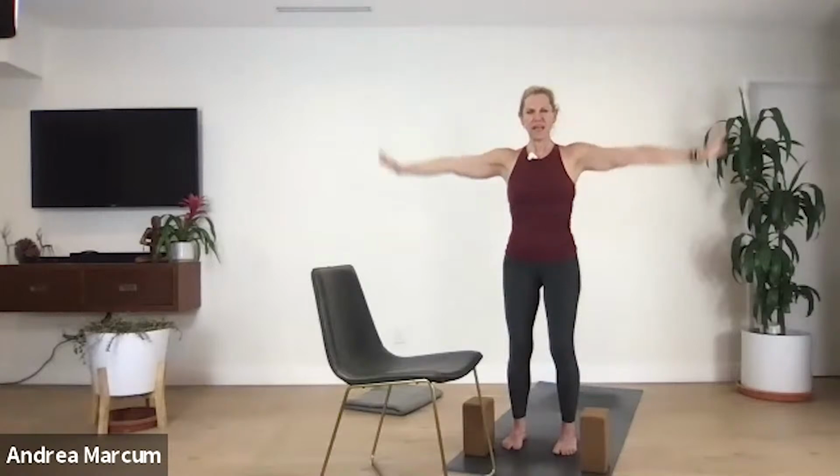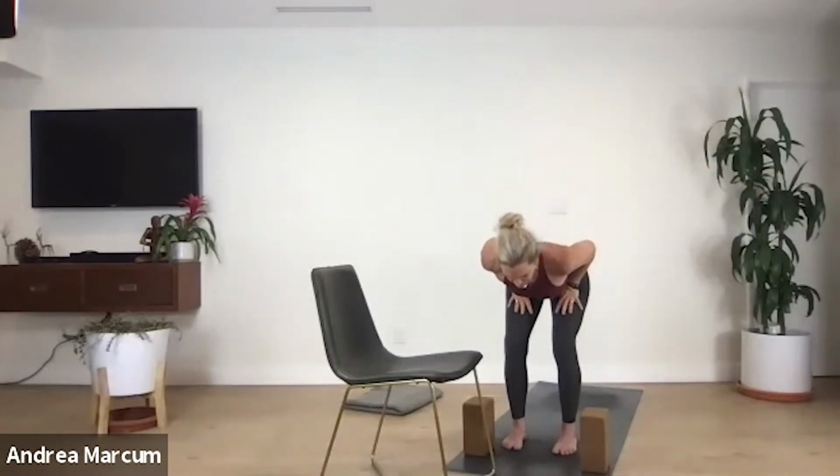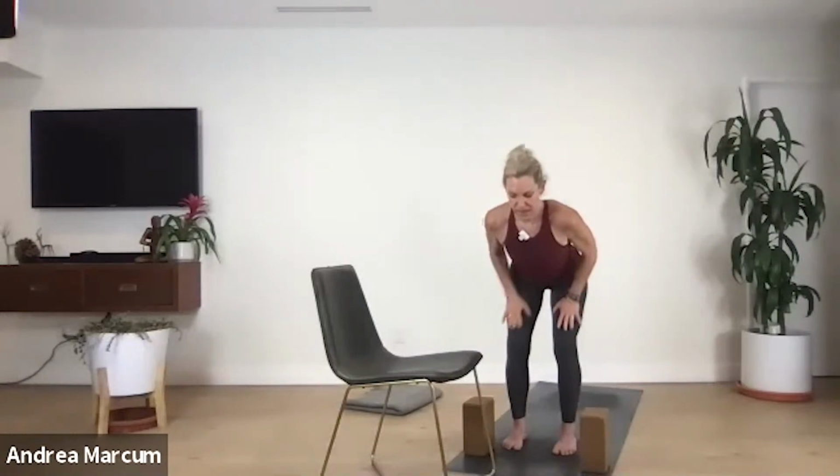Take your arms along your side and just a moment to digest. Sort of like our stop so that we could start. Inhale, arms out to the side, thumbs to the sky, a V shape. Hands to your thighs, hinge at your hips. Inhale, heart extends forward. Hands to the base of your chair or hands onto your blocks.